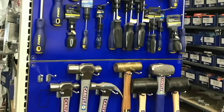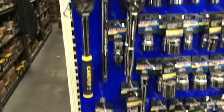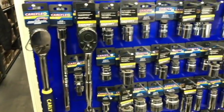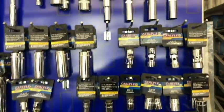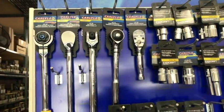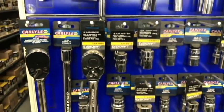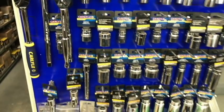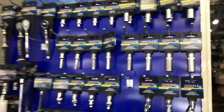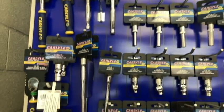Carlisle's hammers look pretty good. Their screwdrivers weren't in a complete set in the store, but I think you can buy the complete set through the catalog. Here's their ratchets — I was really eyeing that half inch. They come with some really nice breaker bars, long-handled ratchets, pivot ratchets, and comfort grip. If I was looking specifically for a nice comfort grip ratchet, I would lean more on Carlisle for sure.